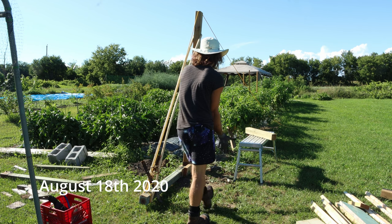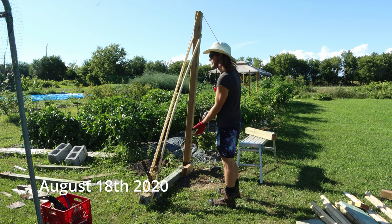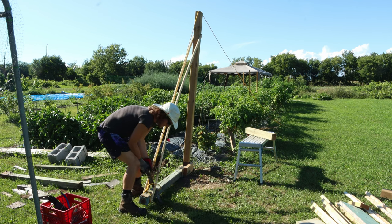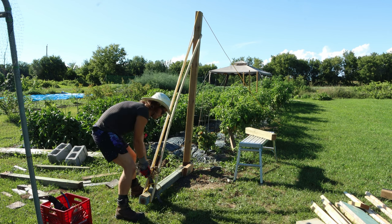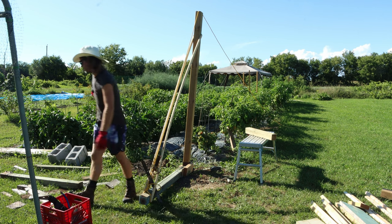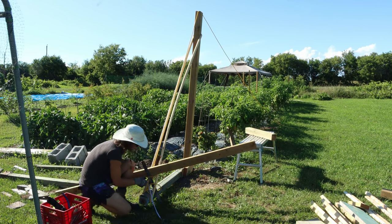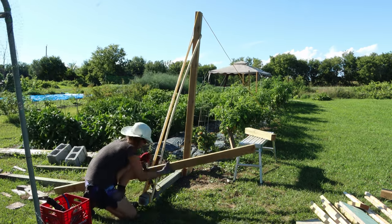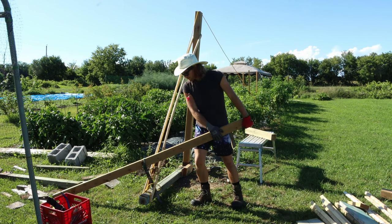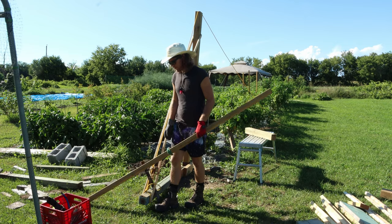Start actually working. So, I want to take this whole thing down. It was a bad idea to make it like this. In order to do that, I have to somehow get these out, which I don't think is going to be easy. I have an idea. I doubt this Velcro is going to be strong enough. Okay, the idea seems to be sound. However, mechanical advantage is off and the Velcro isn't staying on.